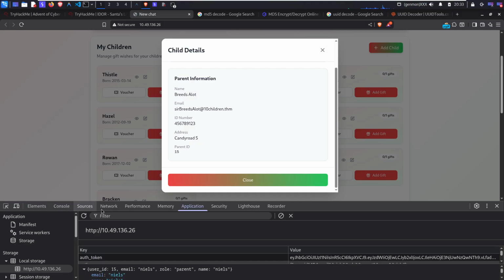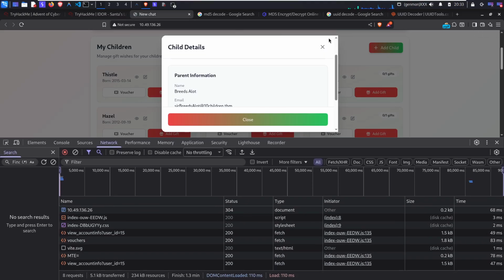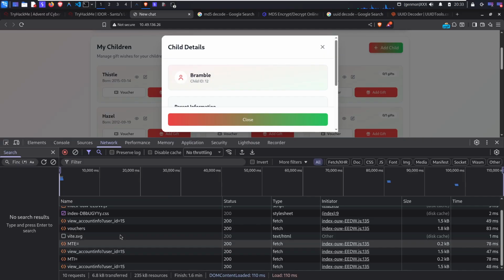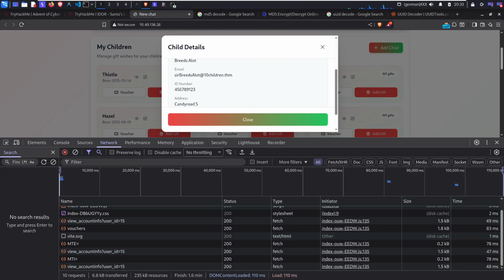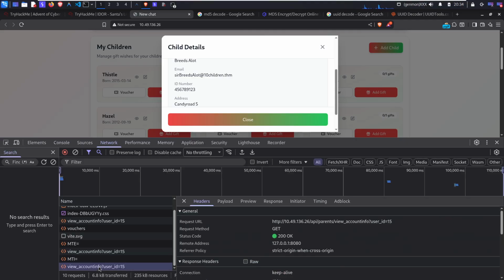Let's see what details come up. Let's click on Bramble, this one. When I click on this details I button, I see there are two tokens popping up. One is MTI, one is view account info. We already know what view account info is. What do we know about MTI?